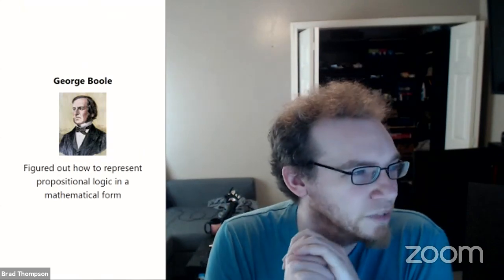So George Boole, we talked a bit about him in here. He's the guy who figured out a way to represent this logic stuff in a more mathematical form. So the book spends a lot of time talking about Boolean algebra and doing math with whether things are true or false, or whether things belong to certain groups or not. We don't really spend a whole lot of time these days talking about it quite like that. So I'm going to dive in a little bit deeper and explain more about the part that it very briefly glazed over, about how we actually talk about this stuff.